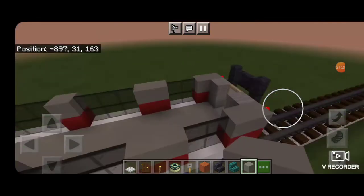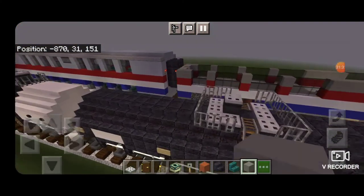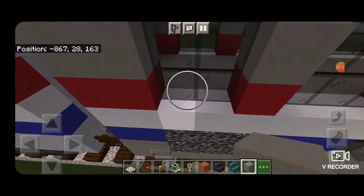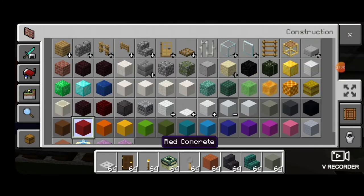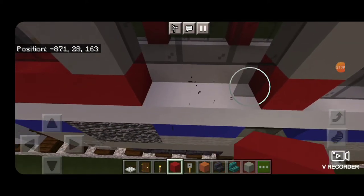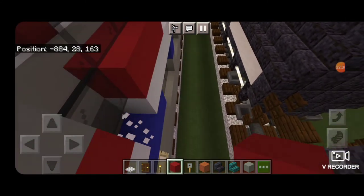Now here, I do apologize, I miscalculated the height of the windows on the top floor. So what we're gonna have to do is knock out the bottom half of all these windows, and then we're gonna go ahead and go in our inventory and get red concrete and fill in the bottom half of all these windows with red concrete. Sorry about that. I don't know what it is about this Amtrak train, but I keep having major errors every time I build a car for it.